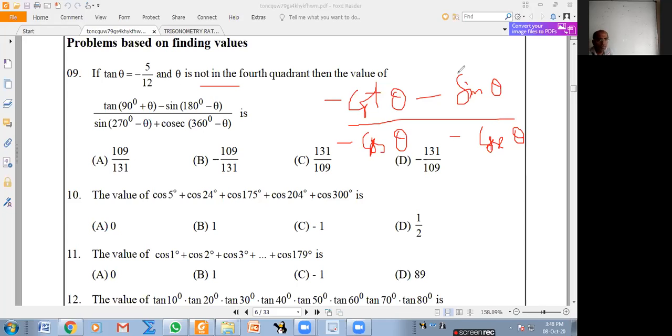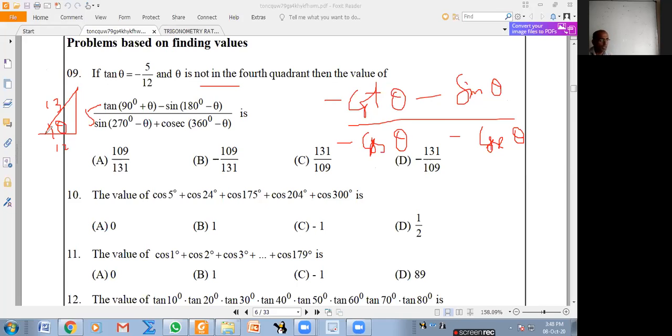Based on that, whether sin is positive or negative, cot is what value? Cot is easy, reciprocal of this. Cos and cosecant you can decide. Just simply draw the triangle. In triangle, we don't mention negative, positive. We simply write 5 here, 12 here, and 13 here. So from that, all the ratios will come from this.